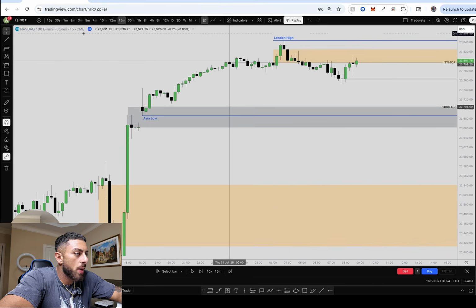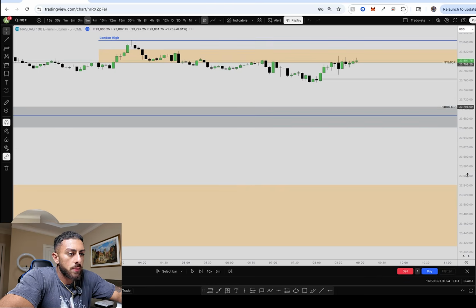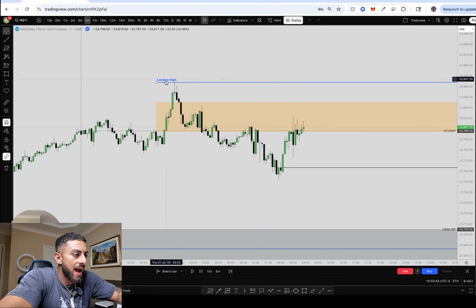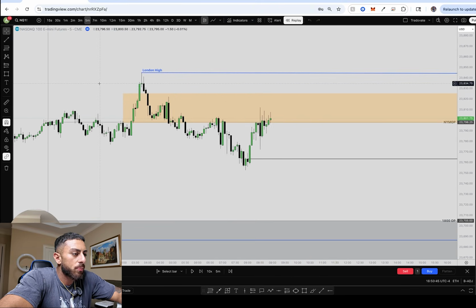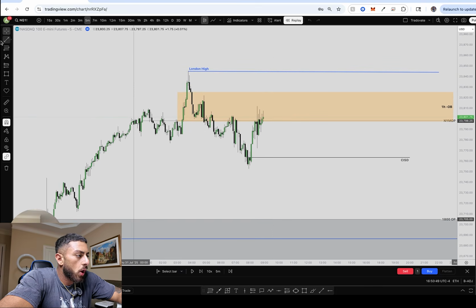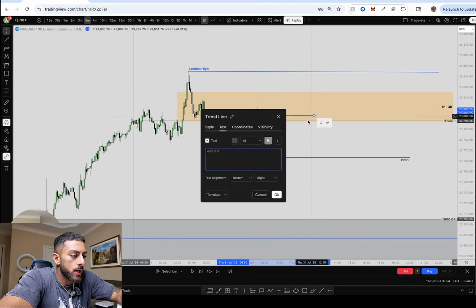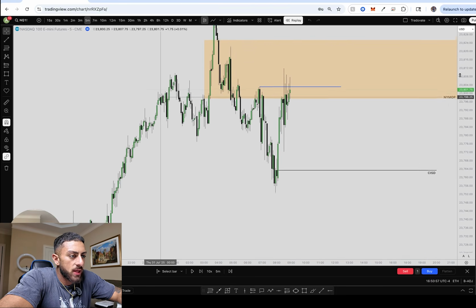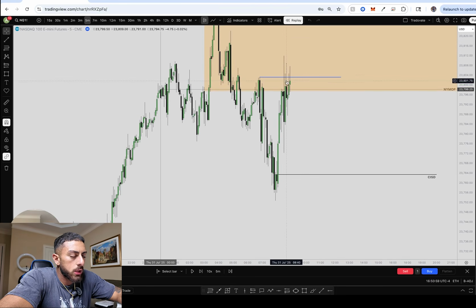So if we start dropping down into the lower time frames, and I'm going to use the 5 minute, I'm not even going to drop down into the 1. So right here, what we have, okay, we have London high. We see how price is now trading up into that order block that we have outlined on the 1 minute. Okay, we've also, on the 1 hour, now just swept internal range liquidity right here. Okay, now notice what's happening here. Price is failing to close above this high.